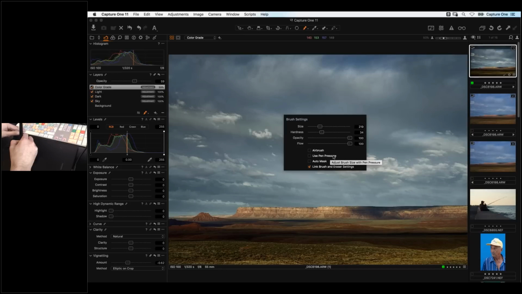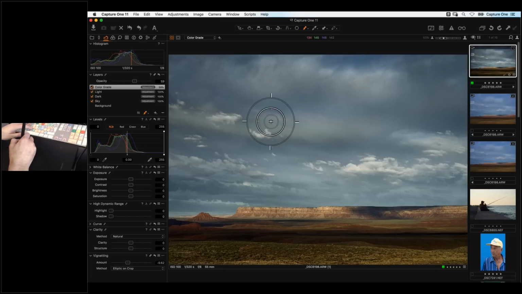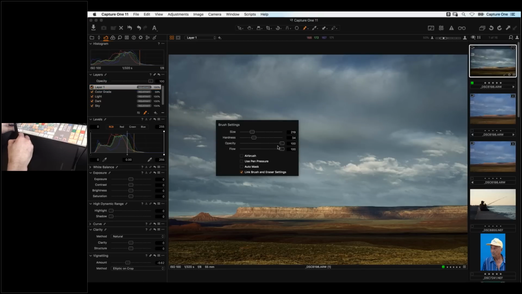What I would say, David, if you're interested in more of the editing process, is go back and find the part about local adjustments, because that's where this really comes into play. If I grab a brush, for example, let's just do a new layer. Grab a brush, right click, full opacity.